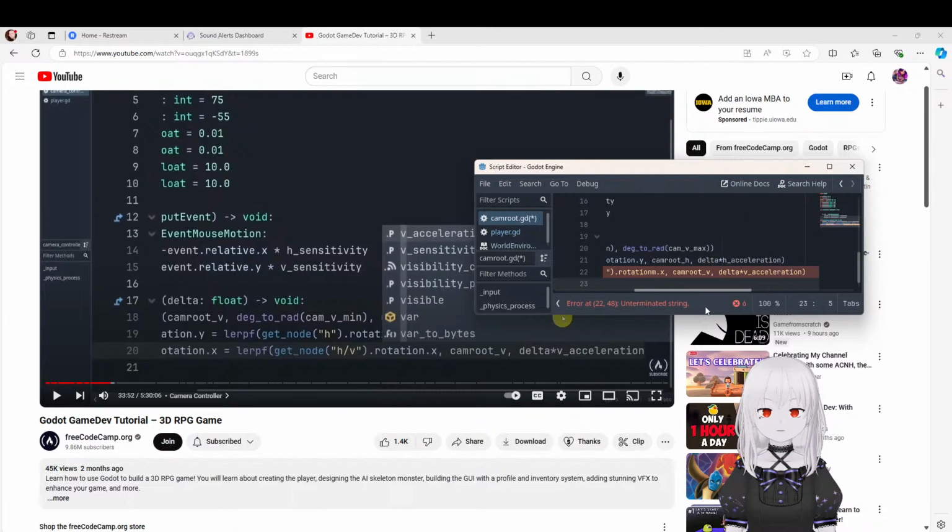What did I miss? Camera V X has a thing. Delta times V acceleration.